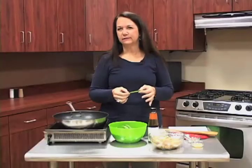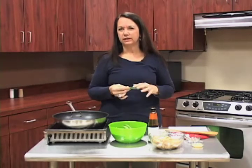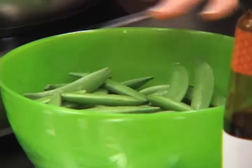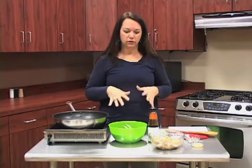You may want to just take some scissors or take your fingernail and nip that little end off, because it's not going to hurt the pea, but it does make it where it's not catchy when you're eating. Now, I'm not going to do that today because most of mine look pretty good. They don't have any points on them that I think I need to take off, so I'm going to use them as is. But that is something you might want to consider when you're picking out your sugar snap peas.